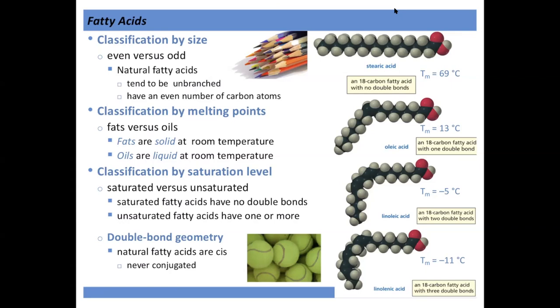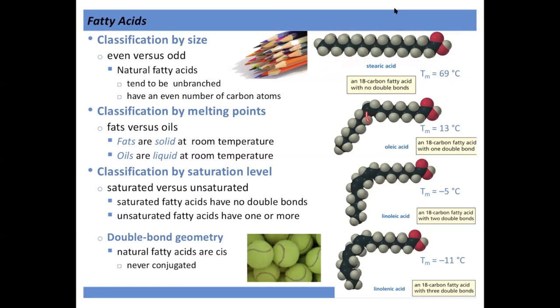And you can see that all that goes together to help define some of the physical properties of these fatty acids. So up here, we've got stearic acid, no double bond. And so what you do is just get that staggered conformation of a hydrocarbon chain, and it's got a really high melting point. And the reason for that is it can pack together well with other hydrocarbon chains. So I got these pencils over here, so these can stack together. Got lots of surface area contact, and so it has a very high melting point.